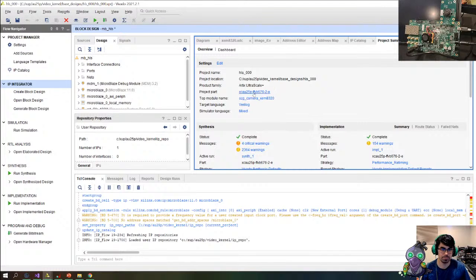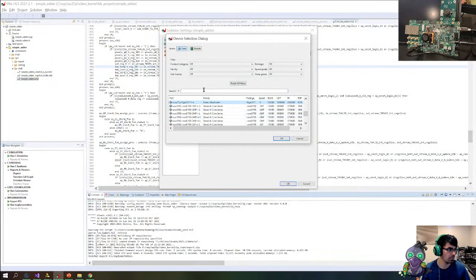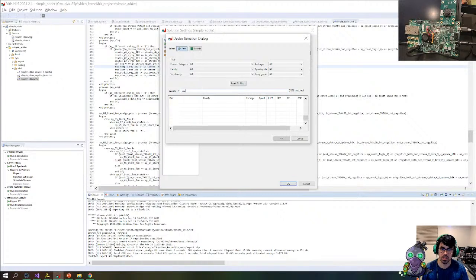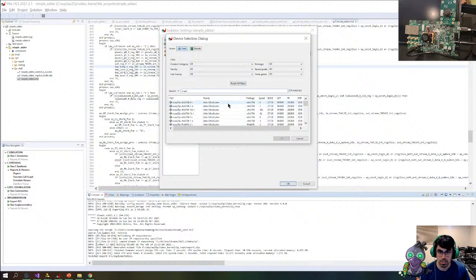XEM8320. XEAU25P. It doesn't really matter.